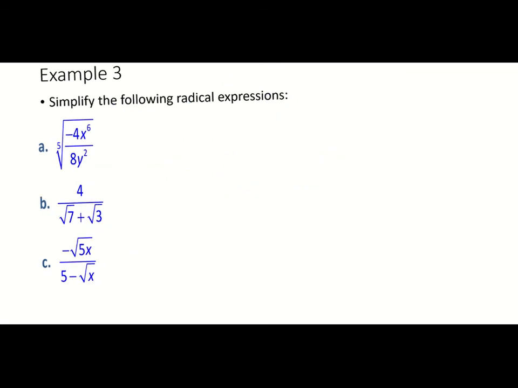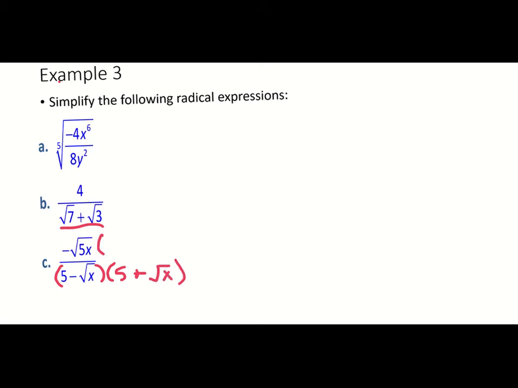All right, so now we're going to look at C. And C, again, is going to be just like B, where we have an addition or subtraction problem. So to get rid of that expression, we need to use our conjugate. So what I'm going to do is multiply everything by the conjugate of 5 minus the square root of x. So my conjugate, remember, you keep the same two terms and just change the sign. So this is minus, so I'll make it plus. So I'll do times 5 plus the square root of x.